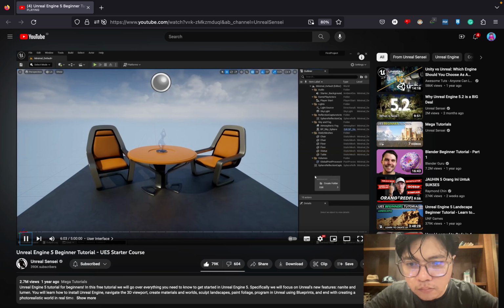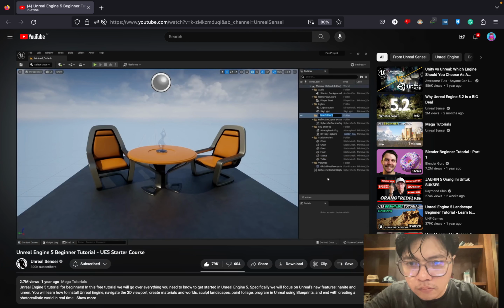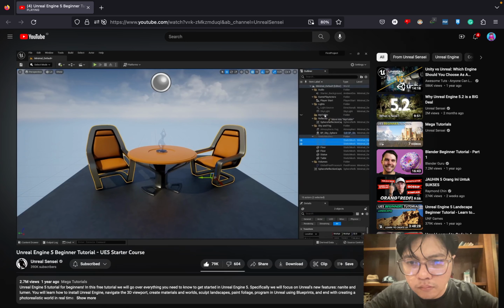Real quickly, if you want to create a folder, all you have to do is right click, create folder. Let's call this one my folder, and hold down Control, let's select both chairs and simply drag them into there just like this. We can also hide and unhide objects.